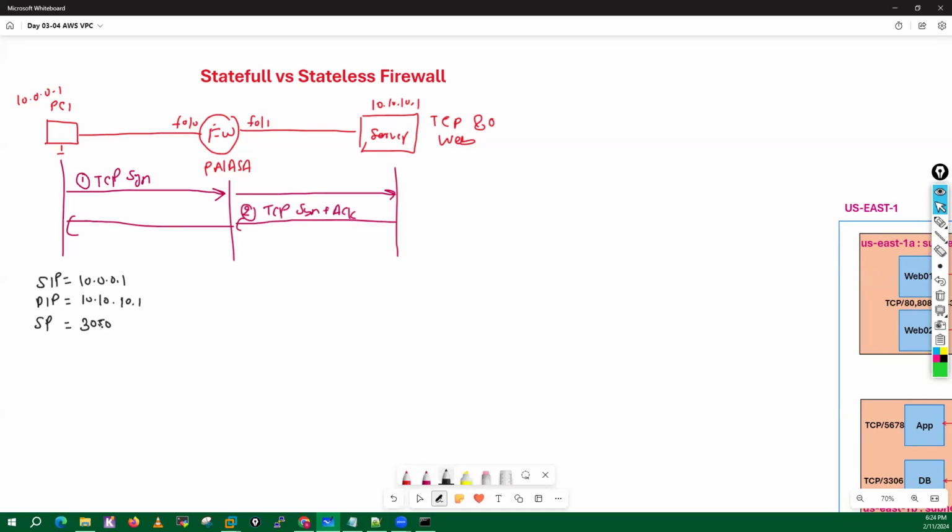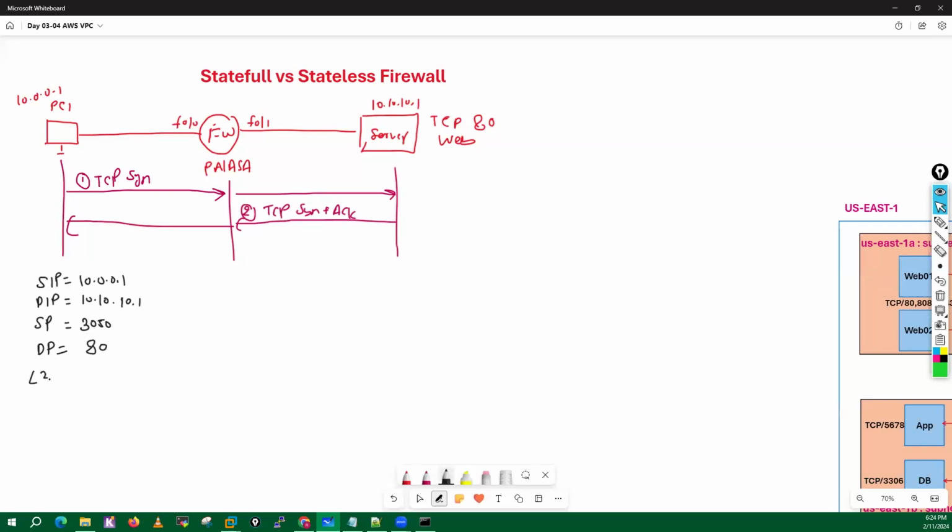Just remember, this is an AWS terminology, or I used to call it like we have well-known port numbers, and after that, whatever range is available, we can utilize that range. Then we have a destination port, which is 80.